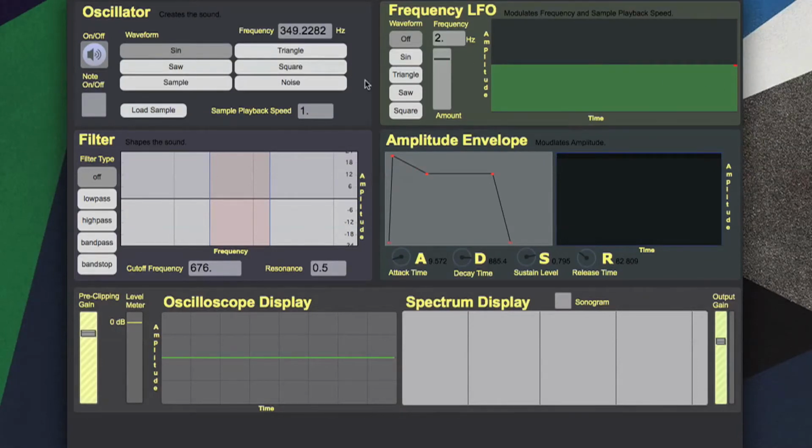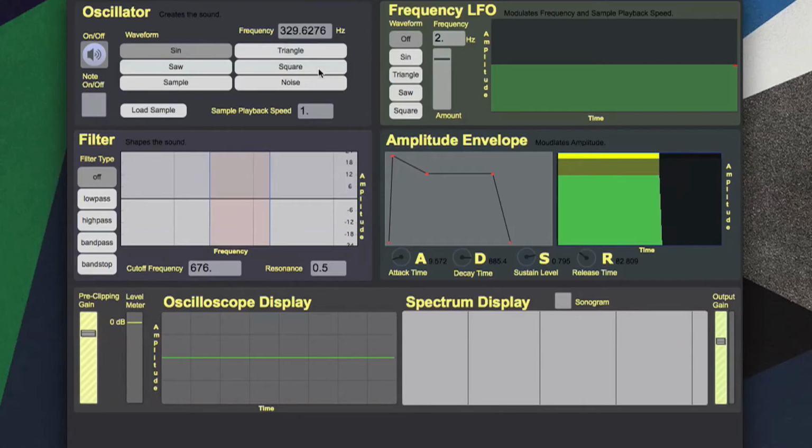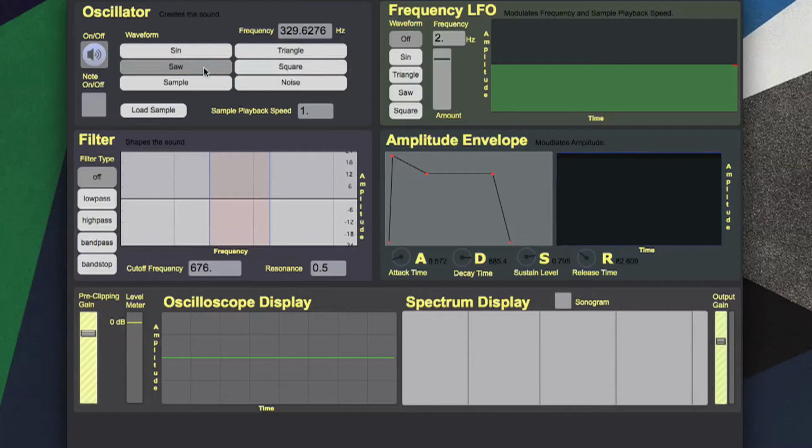So the first of the main components is the voltage-controlled oscillator, which uses a variety of waveforms to produce the original tone that will be your synth. There's the sine wave, which, as you can see the shape of down at the left, and to the right, it's boring, and it only produces one tone, the fundamental. The saw wave looks like a saw and produces all the overtones, odd and even partials.